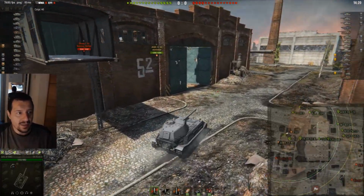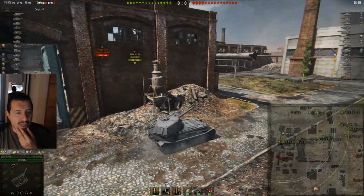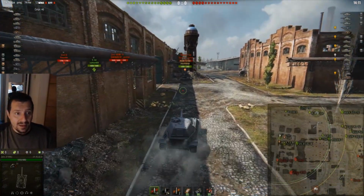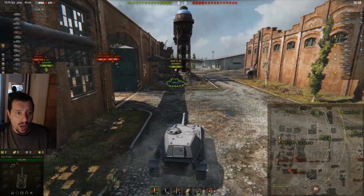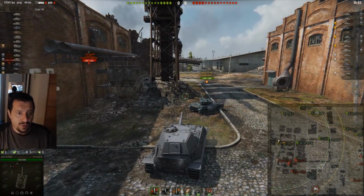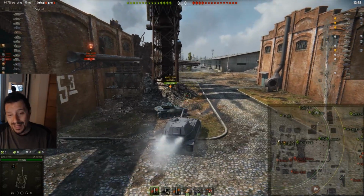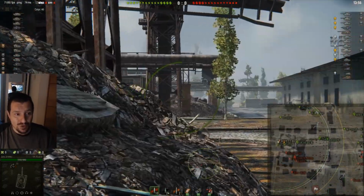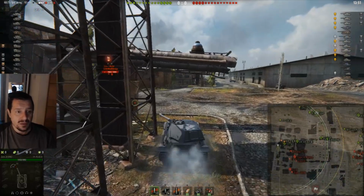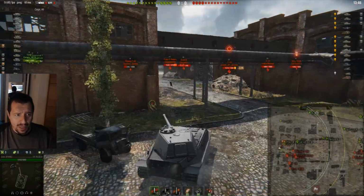where the RT can do so much at me, because there are a lot of buildings covering my huge butt, and I decided to go on line 1 and use my upper plate, my frontal armor. I don't know why Zazo is playing in front of me, trying to receive some shots in one of the most dangerous parts of the map, because usually tank destroyers are playing on line 1.